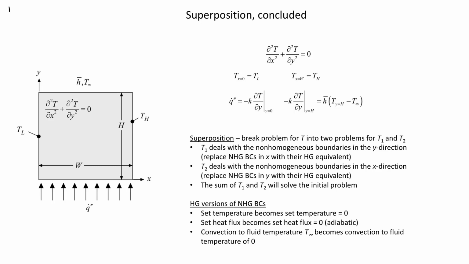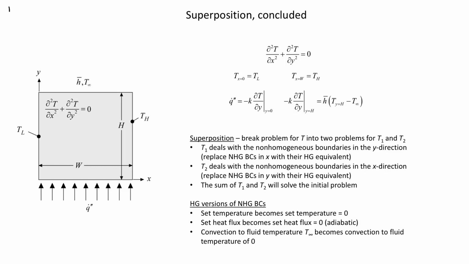Now, in the previous problem, we just said, okay, let's make the substitution where T is equal to T at this boundary minus this reference temperature, TL. If we did that here, we could try to do that again. But on the right-hand side now, we would have a different reference temperature. Right? There's a different temperature over here. So that is not 0. So you can't get both of them simultaneously to be homogeneous. And that's the problem.